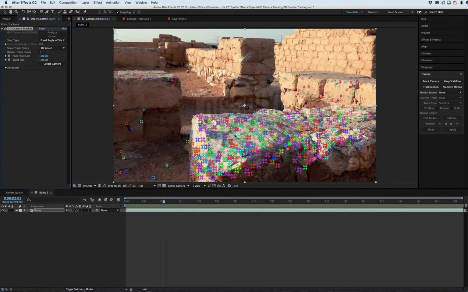Another thing to look at is when you hover with your mouse, just not pushing any buttons, you will see a target. And the target is basically going to connect three of these track points. So when I rest my mouse over here, you will see that the three track points around it are being used to make this target, and it will give you an idea of what the surface is that it's going over.